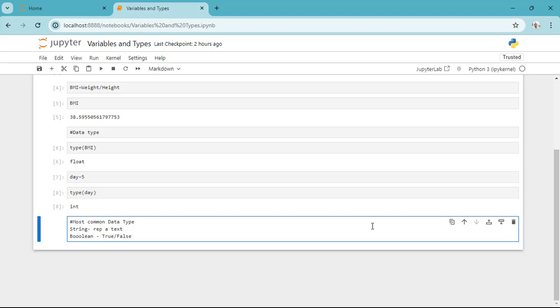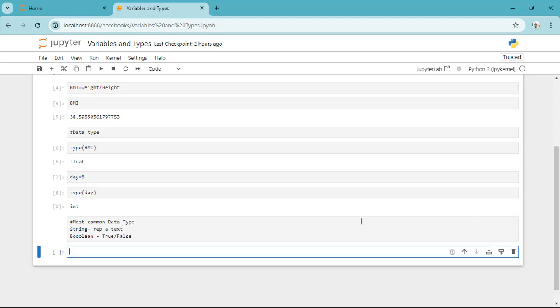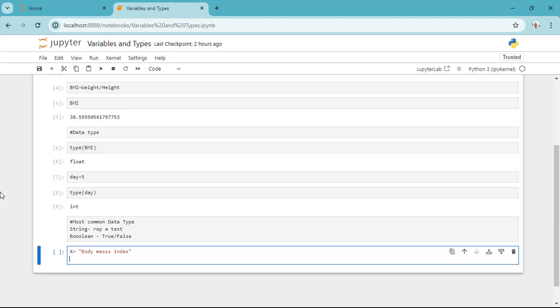Now I can give an example of a string. I can say x equal to, in double quotes, bottom as index, and also y equal to something else.